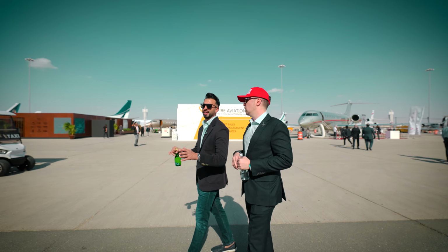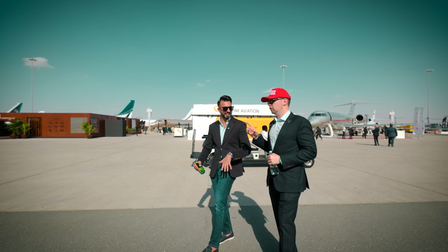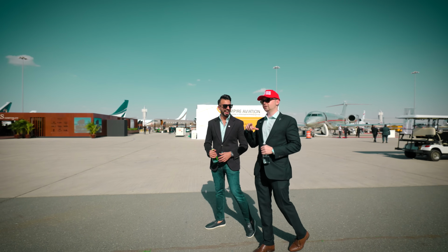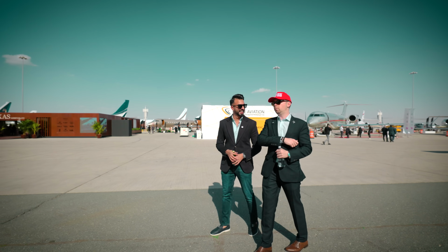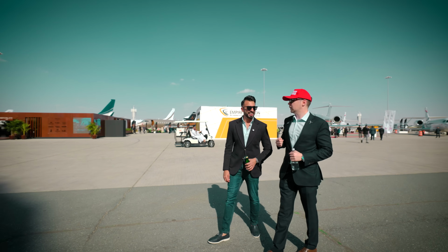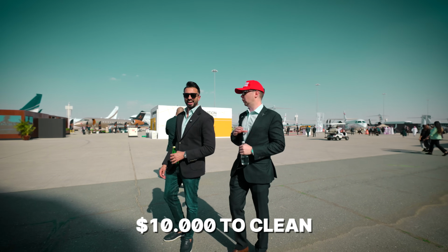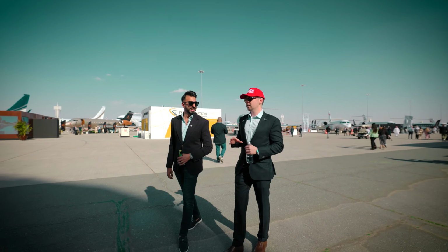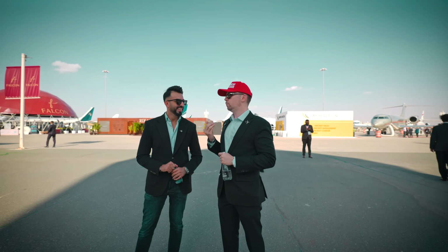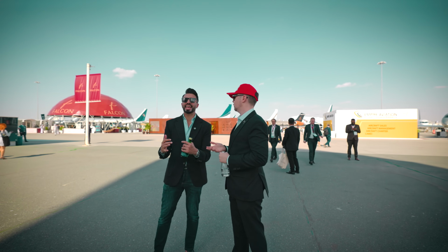No crazy parties, no people popping champagne bottles, no DJ inside the aircraft, because it's very expensive to clean the aircraft afterwards. They understand perfectly that if they spill champagne somewhere on the aircraft, it would cost them $10,000 to clean. So they're pretty familiar with all the prices, and they use the aircraft very carefully, especially when it's their own aircraft. Of course. So basically, these are very normal and basic requests from sophisticated people.